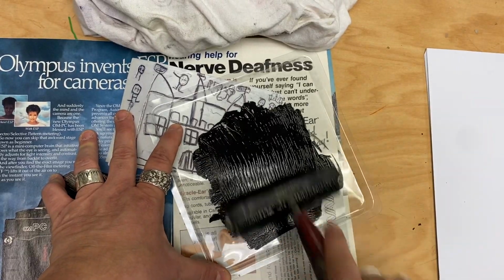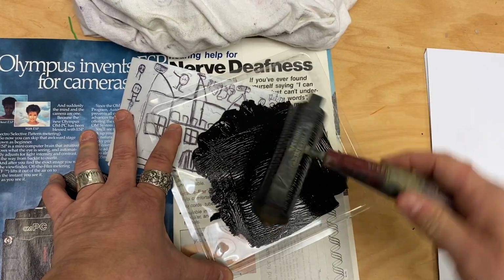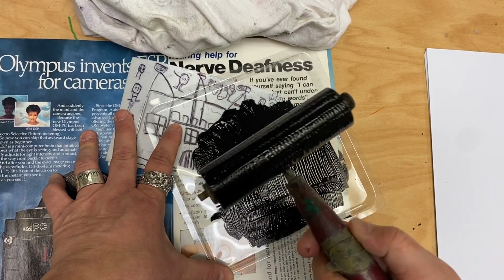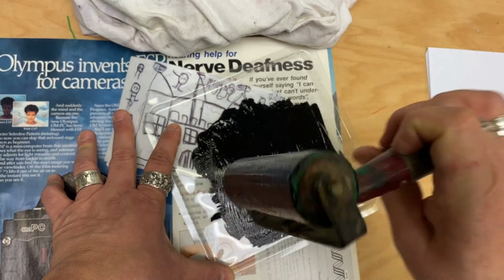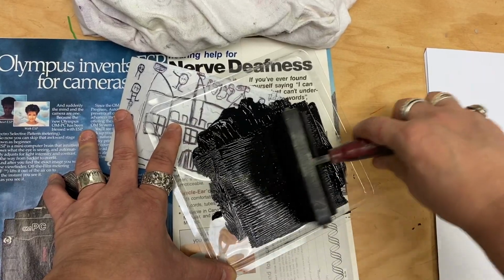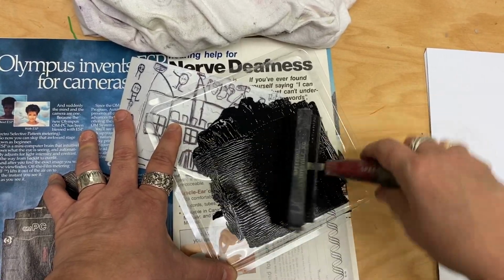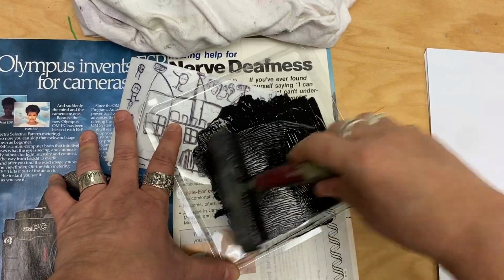We are going to spread the ink on the brayer by going left, right, up, down, left, right, up, down. And you're going to check your brayer, and you'll see that the whole brayer is covered in that same color. And you always do this before you print. Up, down, side to side.